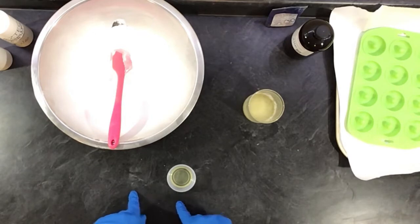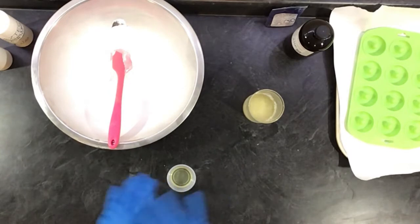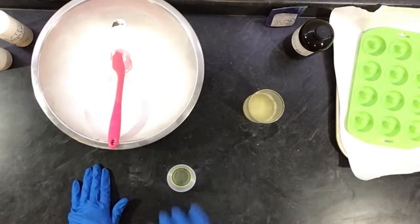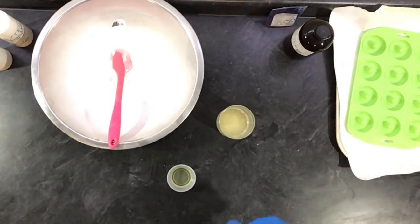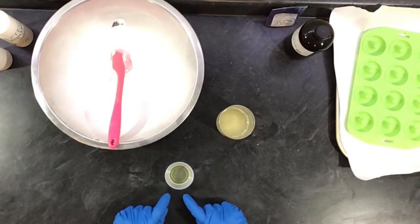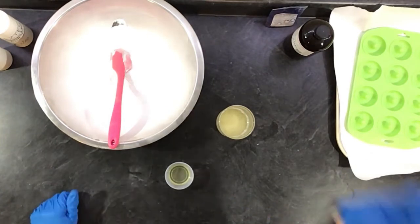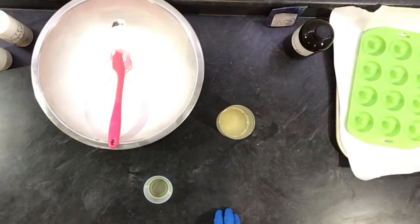My polysorbate 80, what that does for both bath bombs and bubble baths, anything that you're in the tub with, it is an emulsifier. So what you want to try to do is keep the cocoa butter from making slick spots, or any of these oils from making slick spots in your tub, so you don't slip and fall and, you know, hurt yourself. So that's what the polysorbate 80 does. It also mixes in any sort of mica that you might be using to keep that ring from forming around the tub. So in here is my poly 80 and my fragrance.